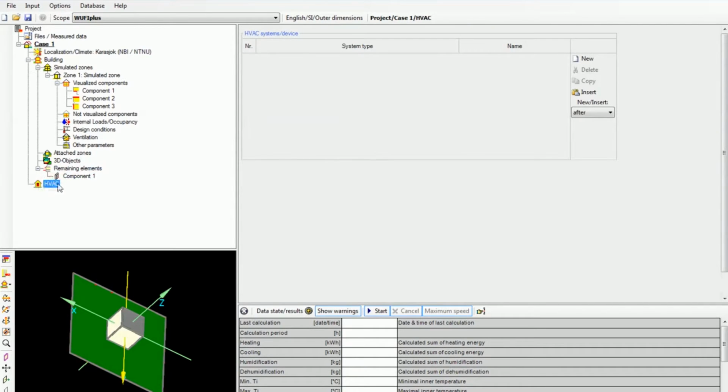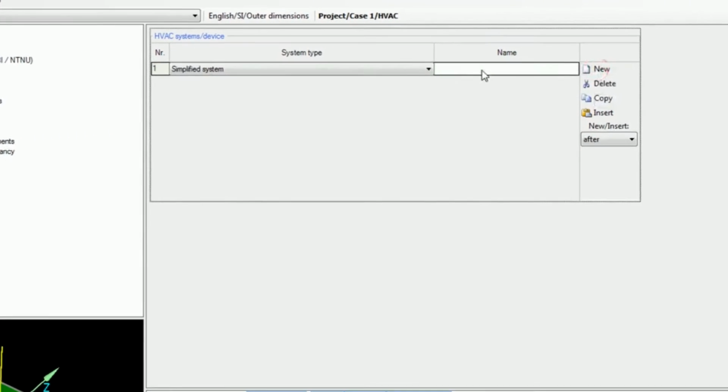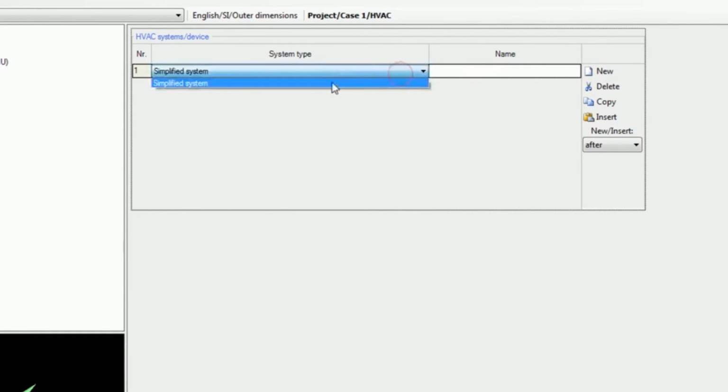We go to HVAC, and we need something to heat the room. Why do we need it? This is because there will be melting going on. Okay, we click new because we need the system for heat, so the balance stays, and system 1.